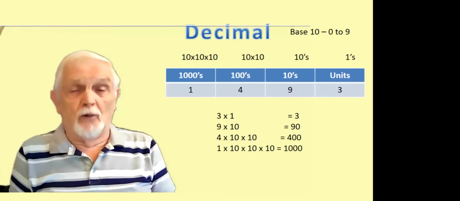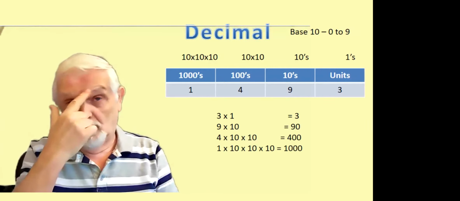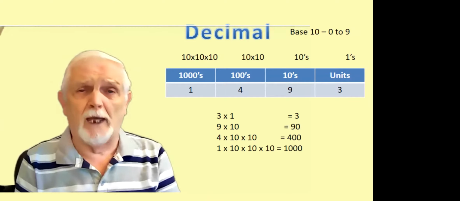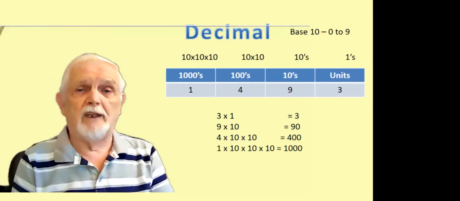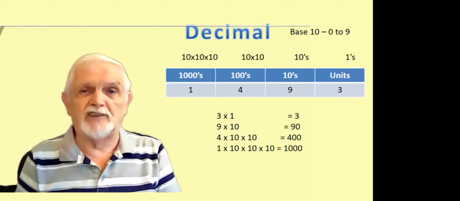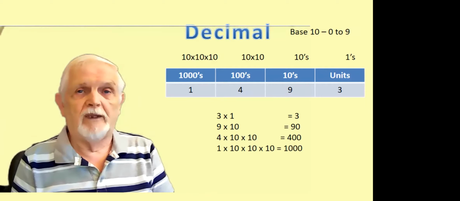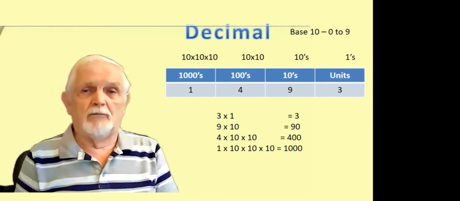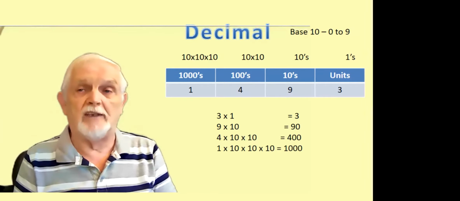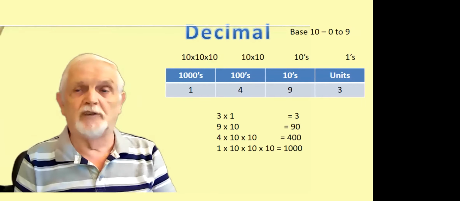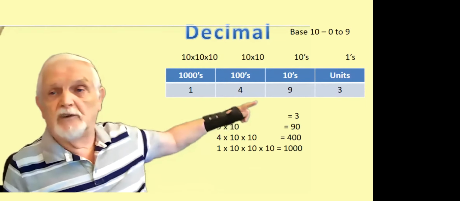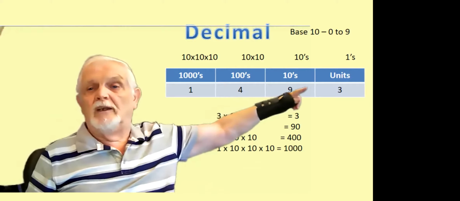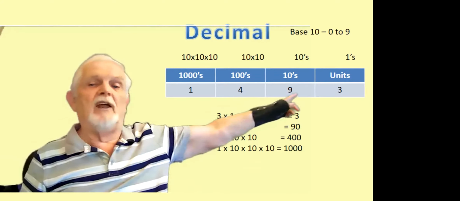Starting from where we know, we were born with 10 fingers, and therefore we developed the decimal system. And it goes by what we call base 10, everything's in tens. So the numbers go from nothing to 9, and then they move up 1. So you'll see here that we've got the number 1493.